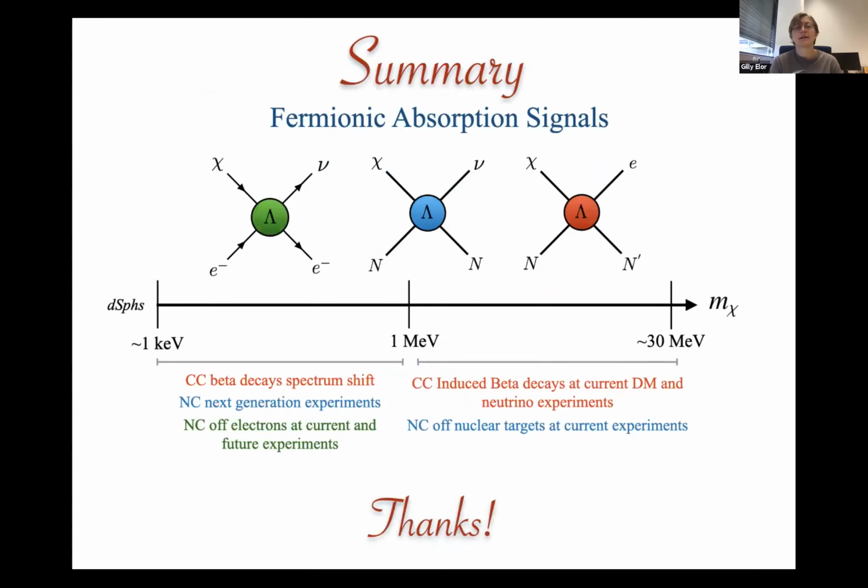This is kind of the summary, is with these 3 different classes of operators, you really can search all the way from a keV up to a couple tens of MeV. Above that, you could potentially do other searches to get to 100 MeV, but yeah, that requires a little bit more theoretical work. But that's it. I'll end there. So thank you.